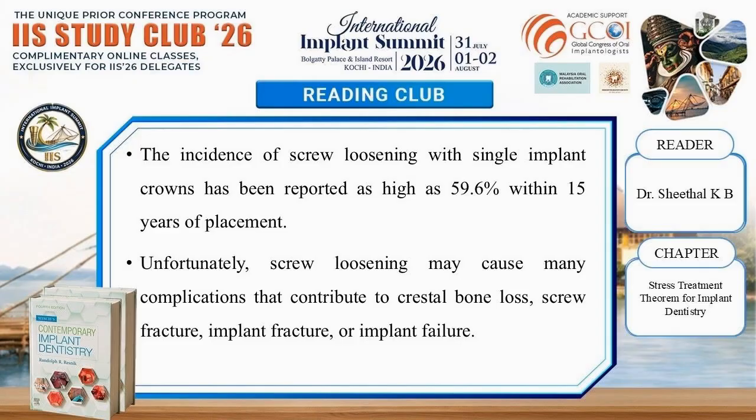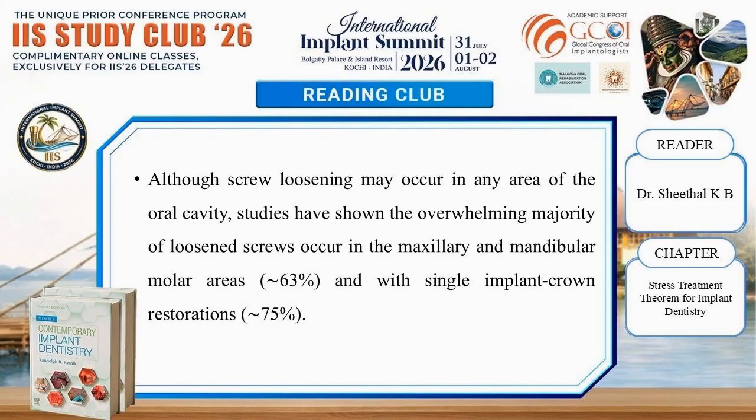Unfortunately, screw loosening may cause many complications that contribute to crestal bone loss, screw fracture, implant fracture, or implant failure. Although screw loosening may occur in any area of the oral cavity, studies have shown the overwhelming majority of loosened screws occur in the maxillary and mandibular molar areas, approximately 63%, and with single implant crown restoration, approximately 75%.